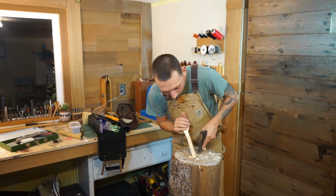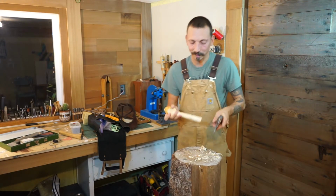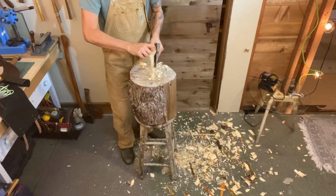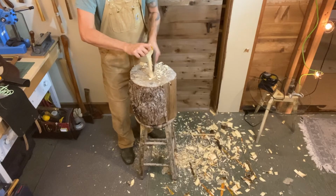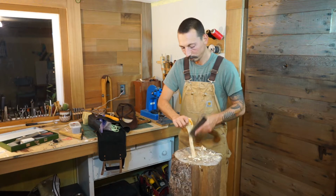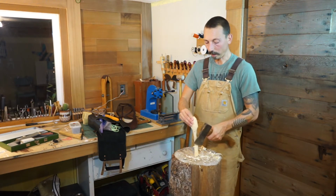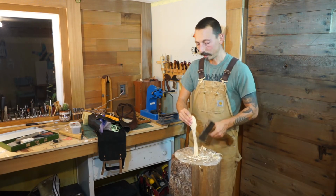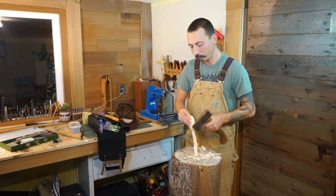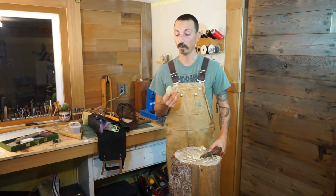I do want to leave this crazy kind of hump in there because it's so cool. But I'm very much of the philosophy that if you can take it off with the axe, get that waste wood removed, then your knife work isn't going to be so hard.